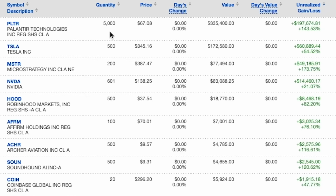So I have got 5,000 shares, and let's just say I want to sell covered calls on half of them, just in the event that they are taken away. Now, this is a Roth account, so I'm not as concerned with the capital gains if this actually gets called away. That's helpful. If you do have to worry about a taxable account, you want to consider how many of these you sell. But if we look at this position, it's obviously up quite a bit. So if these were taken away from me, it would be in profit.